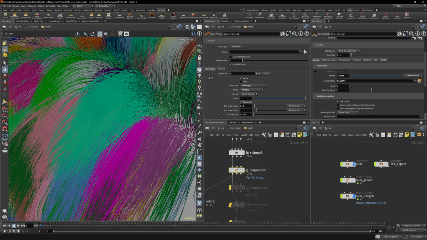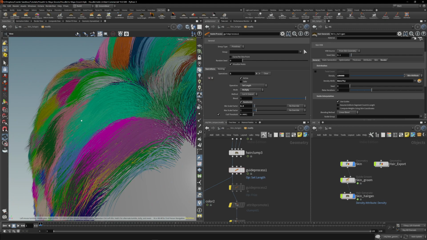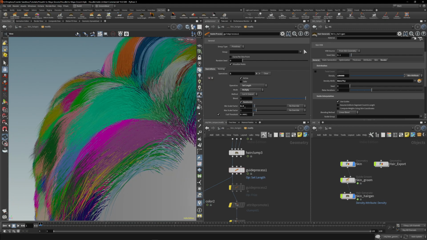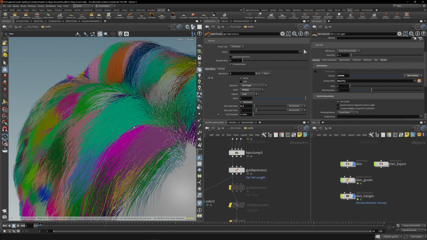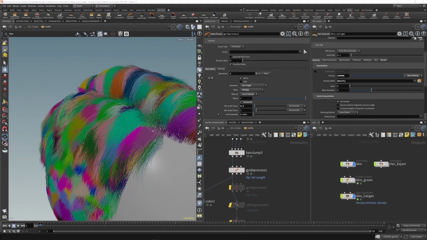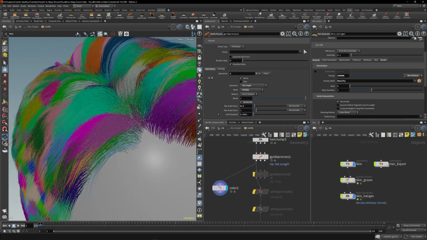Basically, I used the guide process, and instead of setting the length with set, I used it to multiply. I took the actual length and you just click randomize, and I set the minimum scale factor to 0.5. The hair trims down, and any strand of hair has the ability to end up between half its length and its current length. I'm using the cut or extend method, not the scale method. If we use scale, you can see it's just scaling the actual strands, and that looks weird. It creates a messy cluster. But when you use cut or extend, it takes the length of the strand, goes along that and trims it down, and it's really helpful.